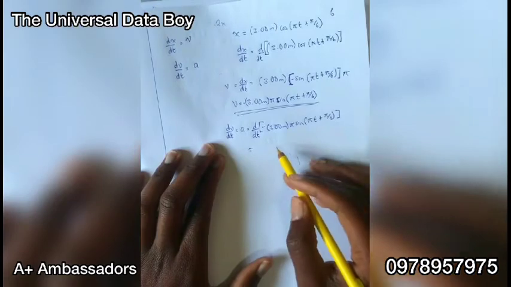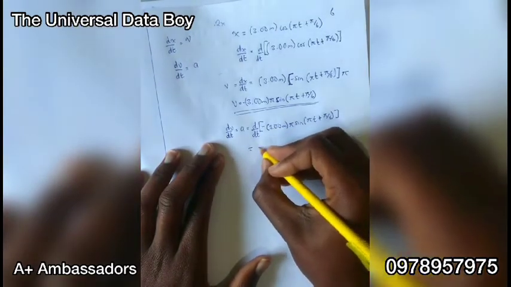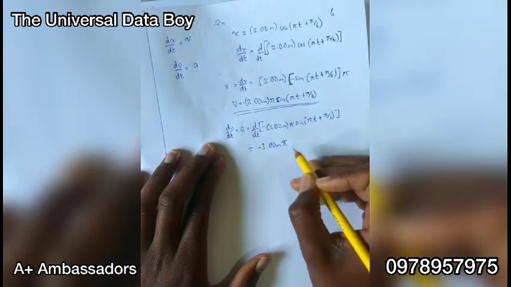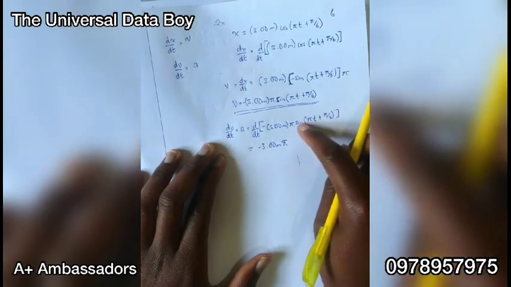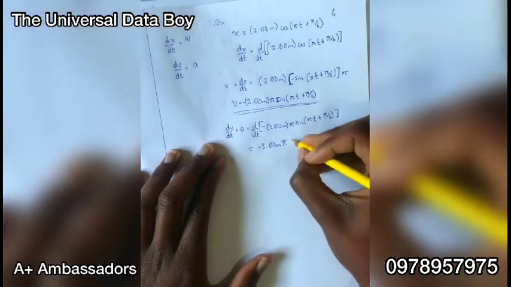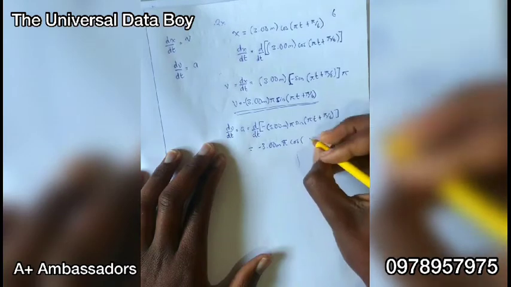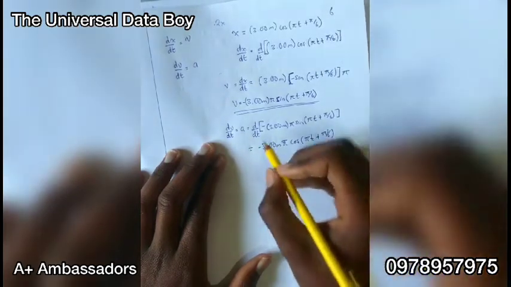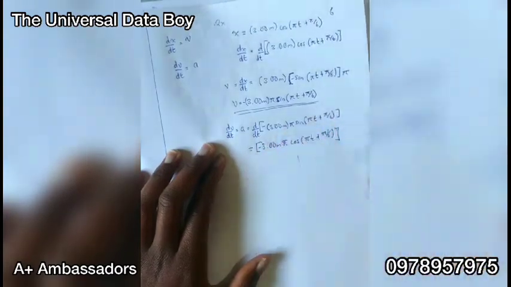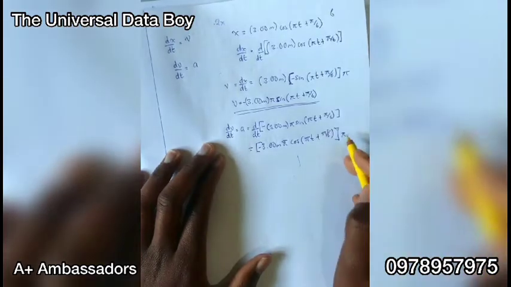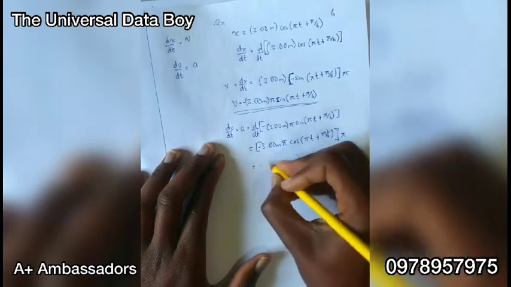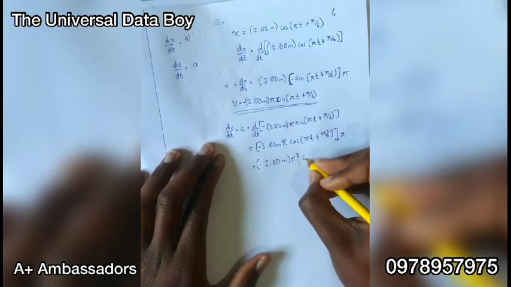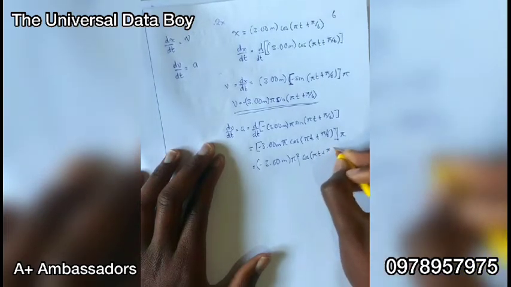Here we are going to leave the negative 3.0 meters as a constant, and also the pi. This is a unit, it's not a variable. And then we differentiate the trig function. The derivative of sine is the positive cosine, and then we keep the angle as it is, pi t plus pi over 6, and then we differentiate what's inside. The derivative there is pi, and we multiply it by everything. So multiplying pi by all this, we already have a pi there, so it's going to be negative 3.0 meters pi squared, and we have a cos of pi t plus pi over 6.